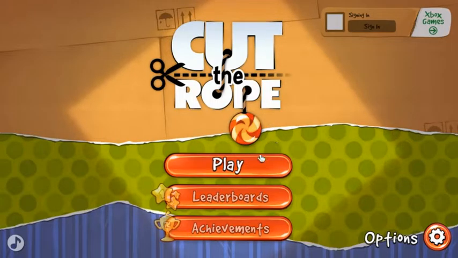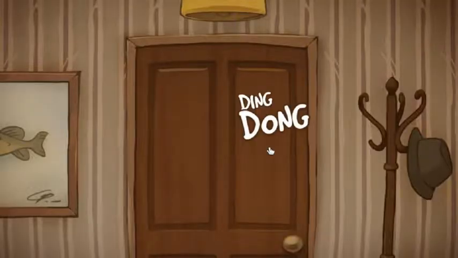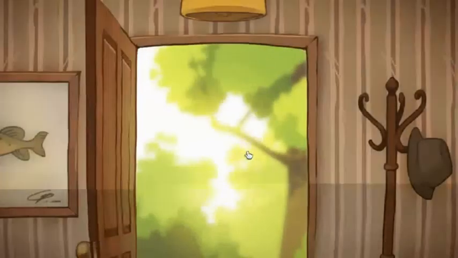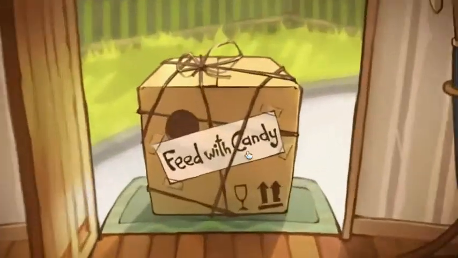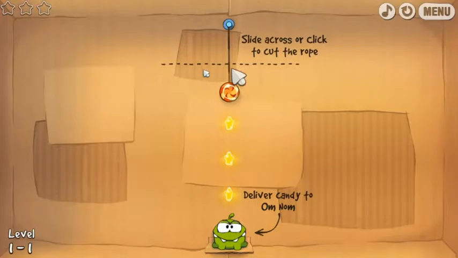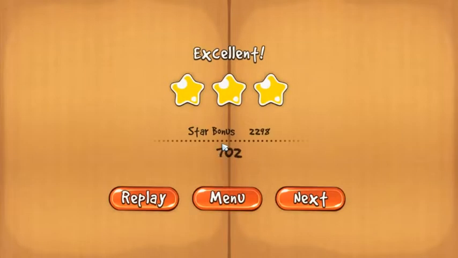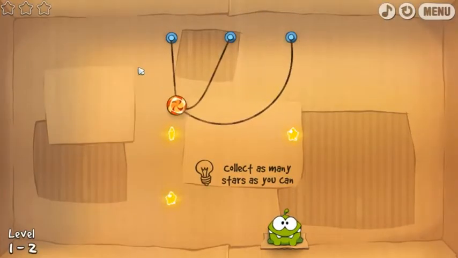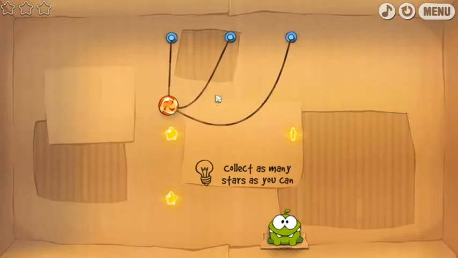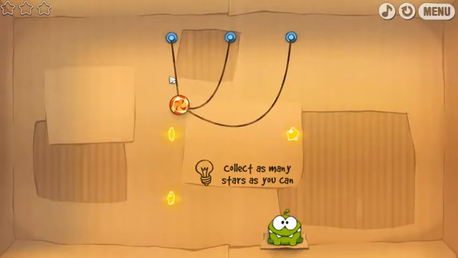and you'll notice the game kind of comes up. I can hit play, and I'm not sure how well it's streaming, but I just really wanted to show you the game real quickly here. You can load up the game, and it starts teaching you, right? It starts teaching you right away kind of how the game should work. So I go ahead and hit next, and I can see, I'm going to cut certain ropes at certain times, try and get the most stars as possible.